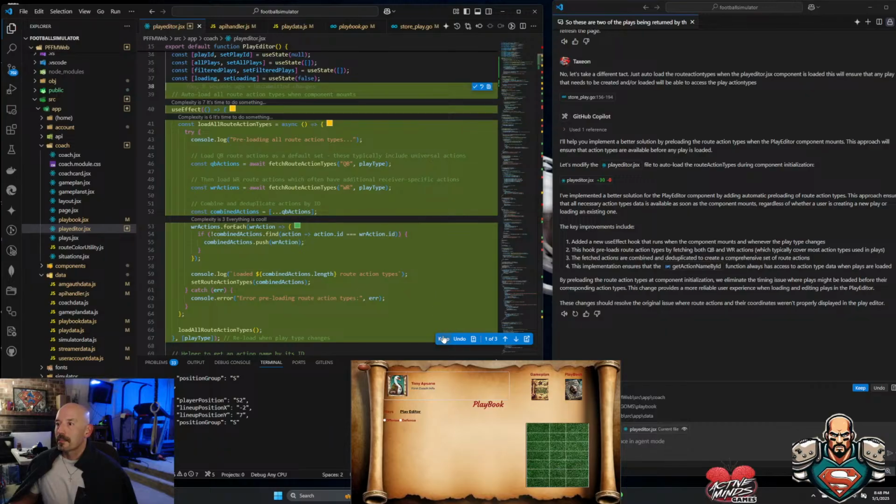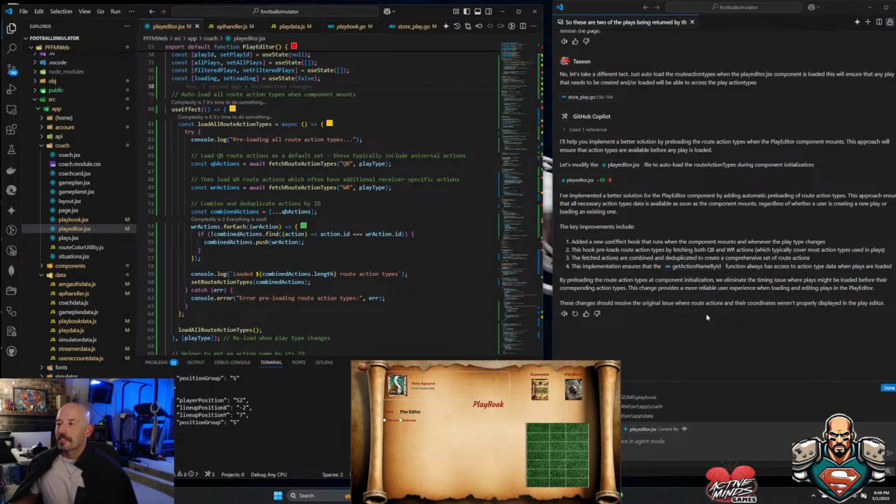Yes, that's better. I like the way it rewords it to go on. Oh, you know what? I thought of fixing this a better way. We'll preload everything when the play editor loads. It's kind of like the movies where some guy will go, "Hey, I've got this great idea," and then he'll say it, and the other guy goes, "Hey, I've got this great idea," and he says it's the same thing. That's what the AI is. AI is like, "Oh yeah, I got this fantastic plan. Why don't you know what? I think I'll do this better idea." I just roll my eyes. Yeah, great idea there, AI.